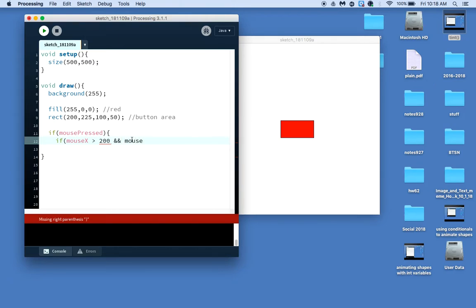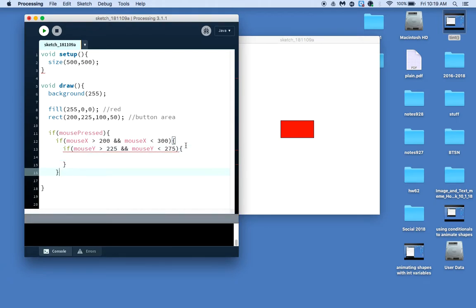So I'm going to say if mouse x is less than 300, close that parentheses, open another curly bracket, then if mouse y is greater than the top of the button, which is at 225, and mouse y is less than 275, the top of the button plus its 50 pixels high, for the bottom of the button.